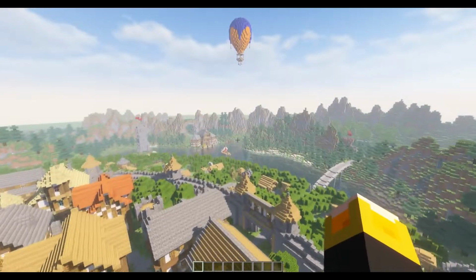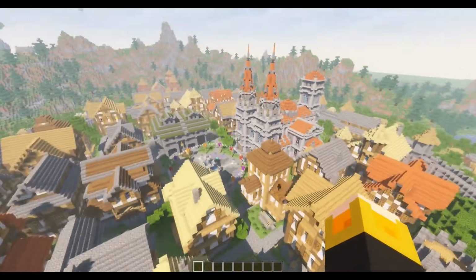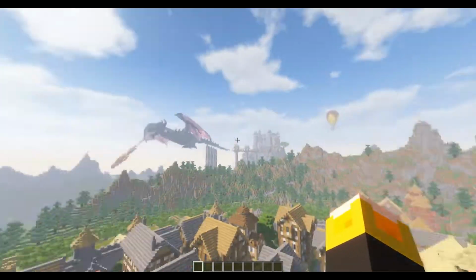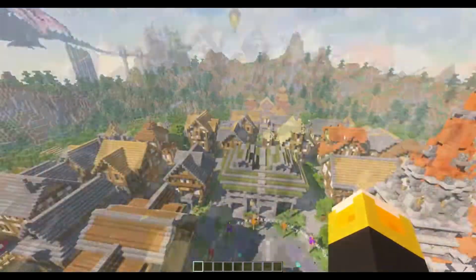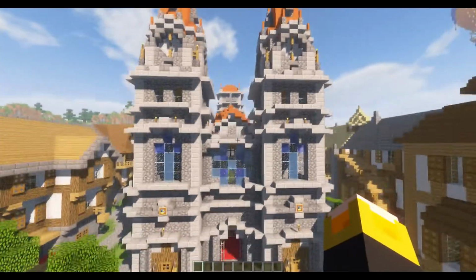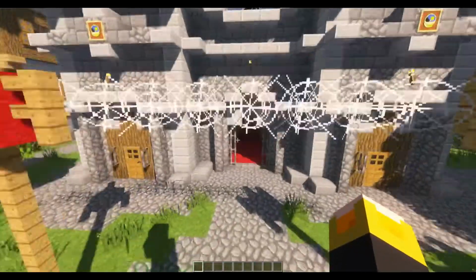So we're going to be looking at the full map today, and there is quite a bit to look at, so I'm really excited. We're going to start in the center of the town, in the town complex. There's quite a few expansive areas as we go out from the middle, and we're not going to be taking a look too much at the interiors today. We're just going to be doing fly arounds of the exteriors for the most part.